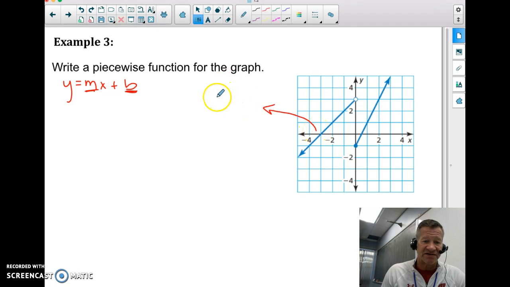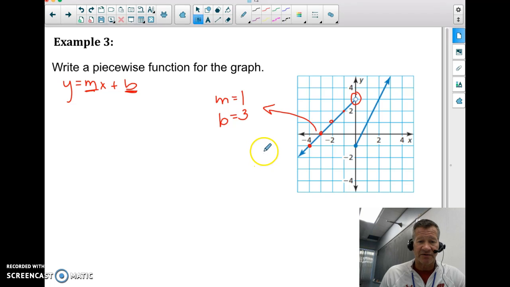which has a slope of, let's see, if I keep going from point to point to point, you notice that I keep going up 1 over 1, up 1 over 1. So the slope is a positive 1. The line is increasing from left to right. Now, the y-intercept is where it crosses the y-axis. Well, it would cross right here at y equals 3, so that's our y-intercept.